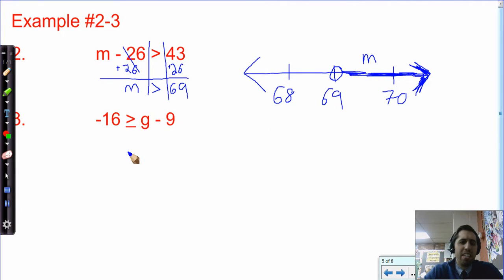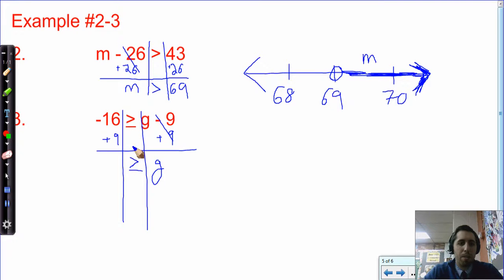Here we have negative 16 is greater than or equal to g minus 9. So we'll draw the scales of injustice. We'll look at our variable as g, and undo what's been done by adding 9 to both sides. It's going to take a little thought here because we have positives and negatives being put together. My symbol falls down just the same. And we say that negative 16 plus 9 have more negatives than positives, but they're different signs, so they cancel each other out. 9 cancel out, we're left with 7 negatives.